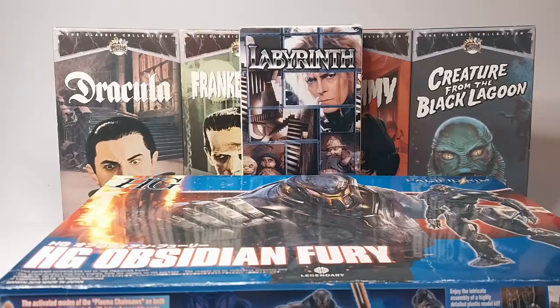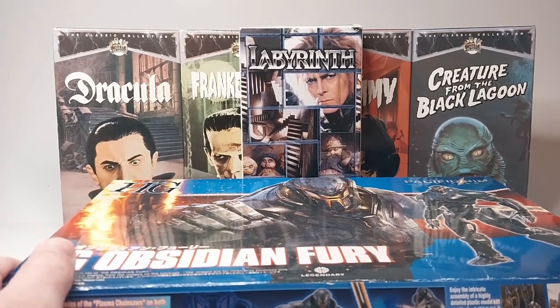I call this first batch of items, "Why did I buy this?" When you're digging through the bins as fast as you can, you see things that look cool and you throw them in your cart. And by the end, you forget you have some of the things in your cart, and you end up with this kind of thing.